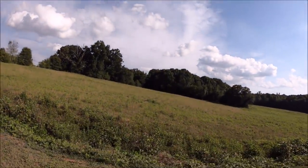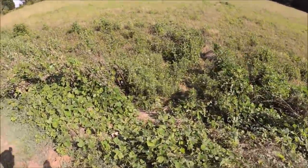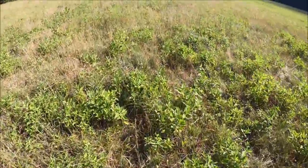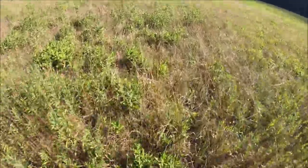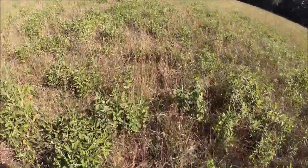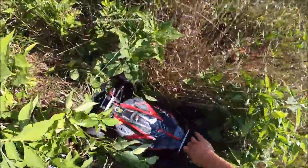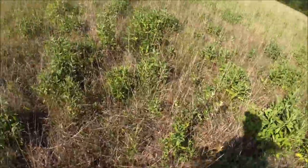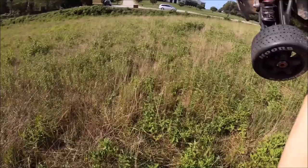Now we got a lander. I say she was up there. Luckily, she's still plugged in, so I can listen to the motor and find out where she's at in this brush out here. Gotta go hiking for it. There she is. Still in one piece. Arrma and M2C tough.